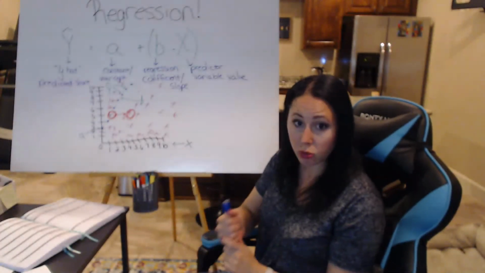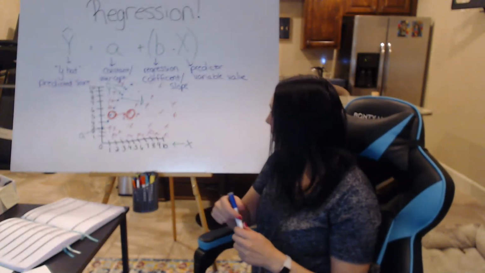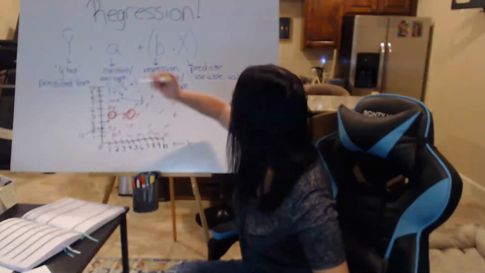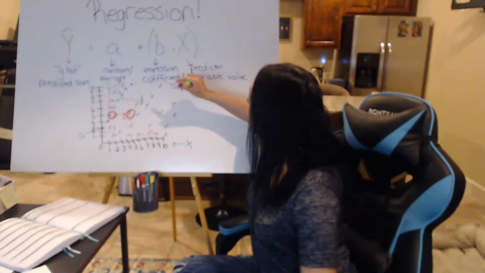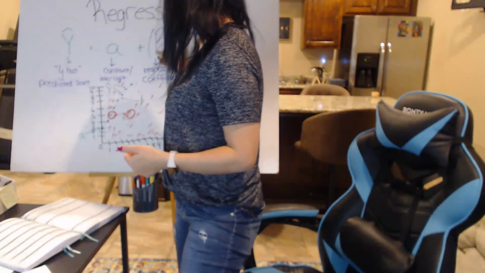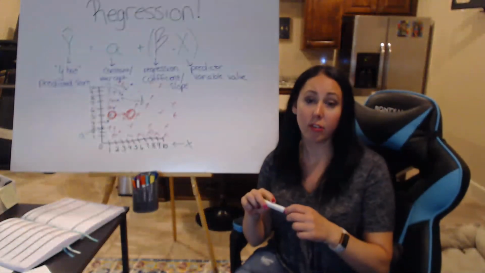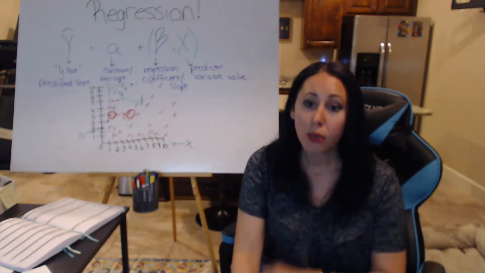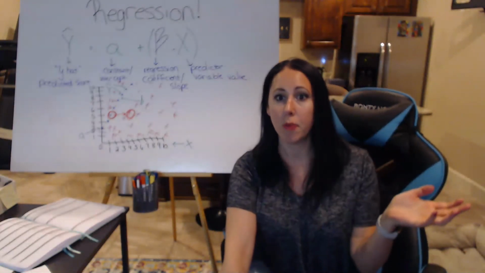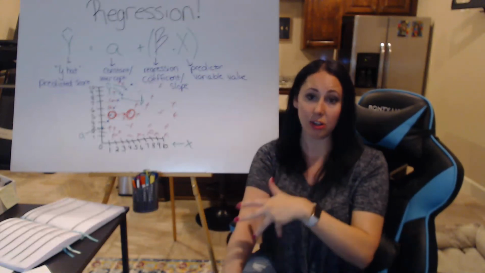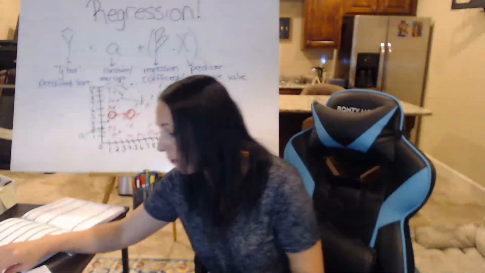So in a standardized regression, the main difference is up here, running out of colors, instead of a lowercase b, you will actually see a beta. So we're going to use beta instead of lowercase b. And if you see a beta, that's how you know you're working with a standardized regression. The great thing about our stat software is it's going to do both. You put it in and it's going to give you your regular regression coefficient and your standardized regression coefficient. So you will automatically have both of them there.